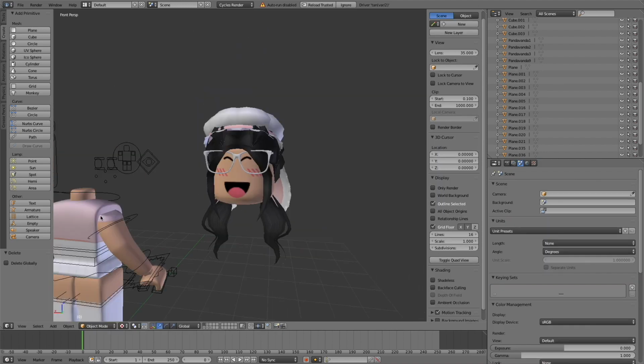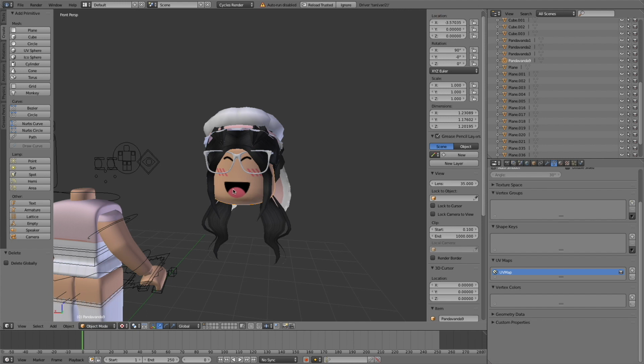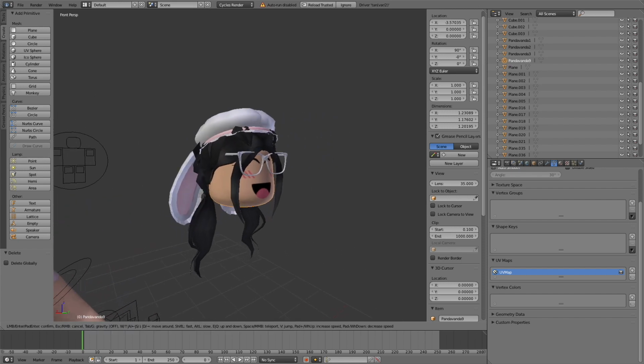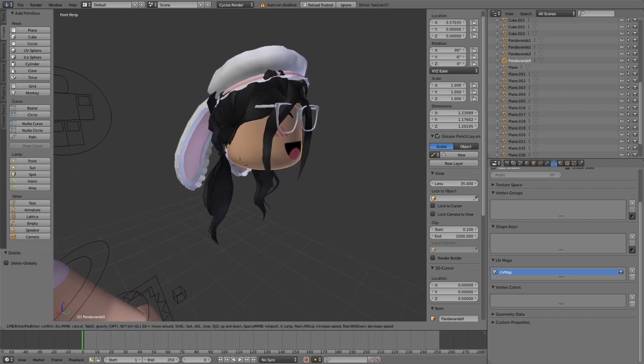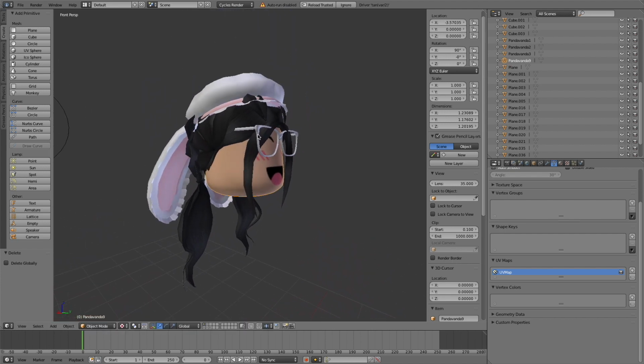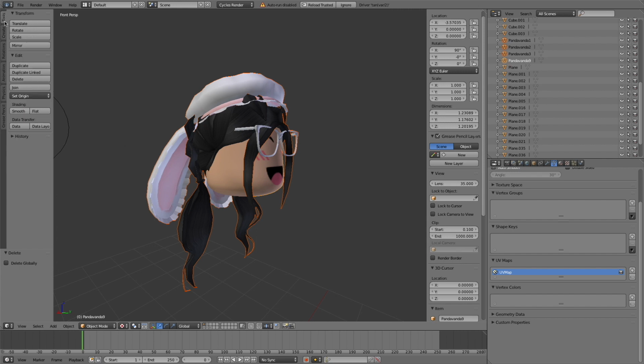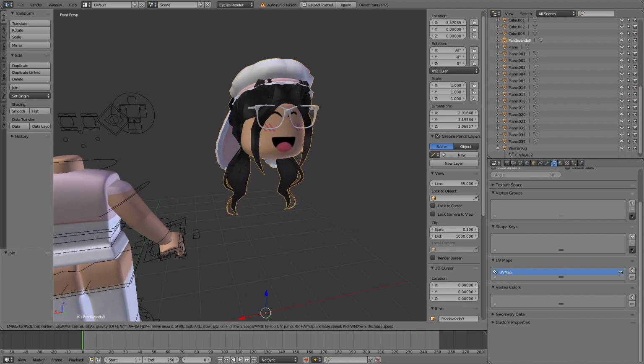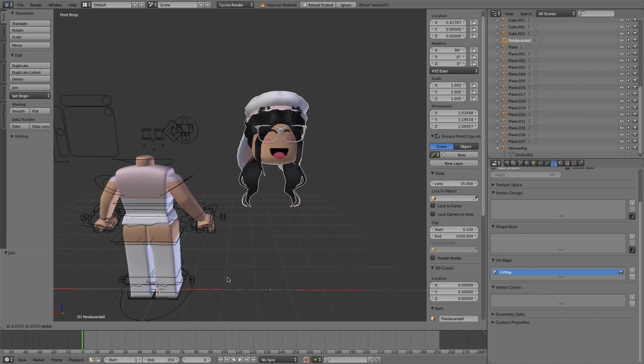So you should be left with your head and accessories, so you can just right click on it and then select B on your keyboard. Make sure nothing of the rig is in the way, or else it will get selected with the head. So I'm just going to make sure that it's just the head, and then select B and then drag it, and this is what it should look like. Then go to Tools over here and select Join. And now we have everything in the head joined as one.